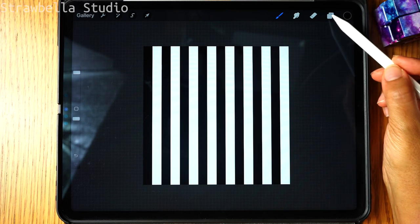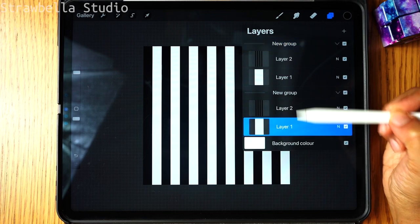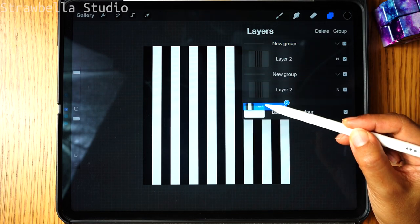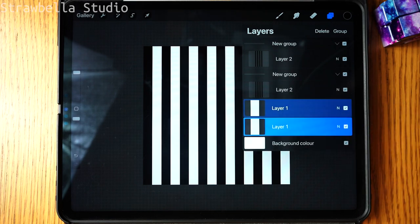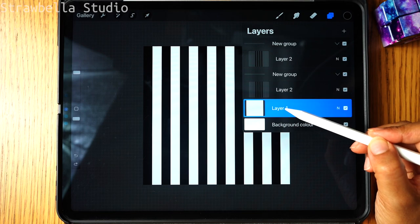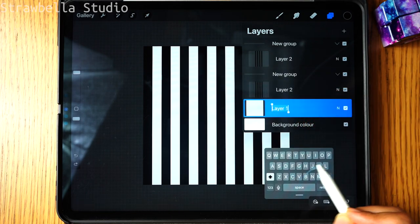Tap the layers icon and using the same process as before, select both of the white layers. Tap, hold and drag the layers below and outside of the groups. Then flatten these layers. Then tap and rename the layer to background.